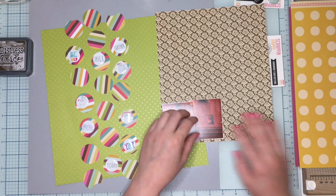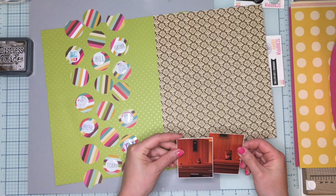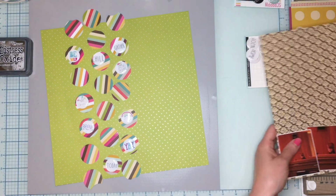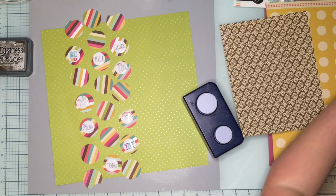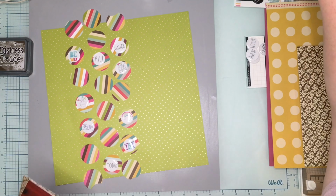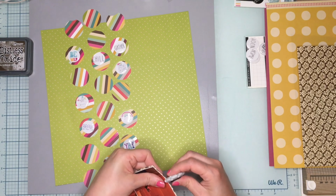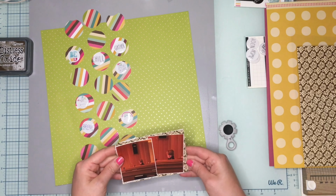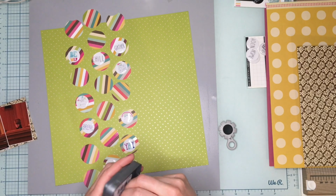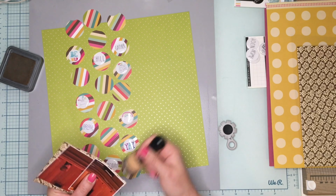It is the back of the diagonal stripe one. And I'm just going to create a little photo block basically for my photos on there. And I'm going to distress the edges of that, and then that leads me to want to distress the edges of all the circles and all the way around my layout. And then I'm going to take my walnut stain distress oxide and ink all the edges as well after I have distressed them. So I'm doing that with that photo block.